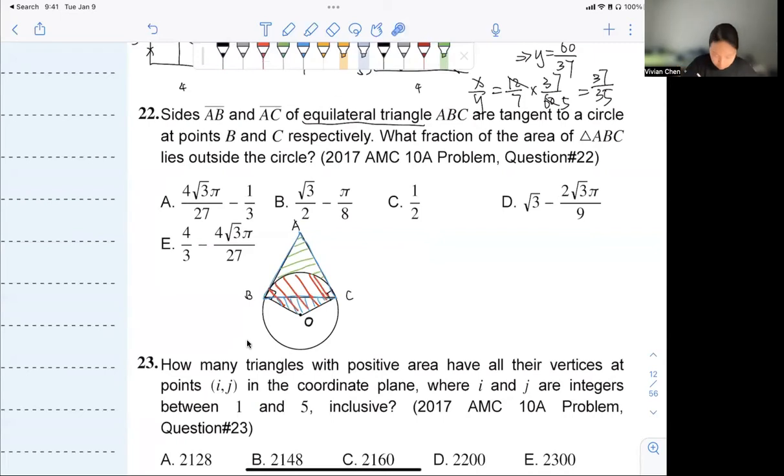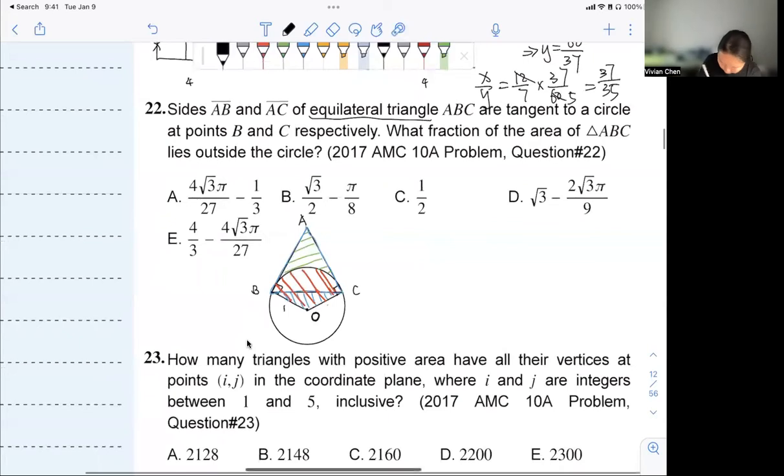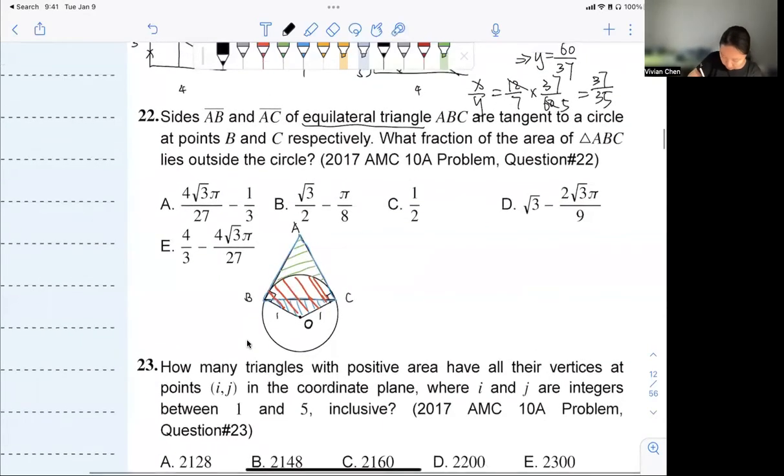and that's what we want here. It doesn't really give us the length of any side here because we want a ratio, but for us to calculate it, it's better if we give a real length. Let's just say the radius of this circle is 1. So let BO equal OC equal 1. Then we know that AB, and also AC and also BC, would be square root 3.